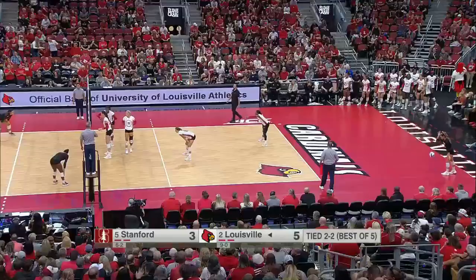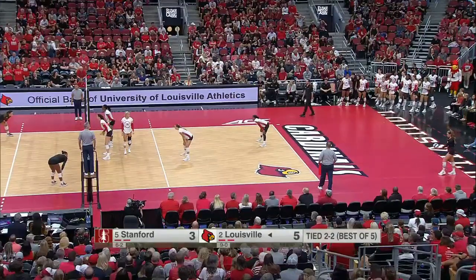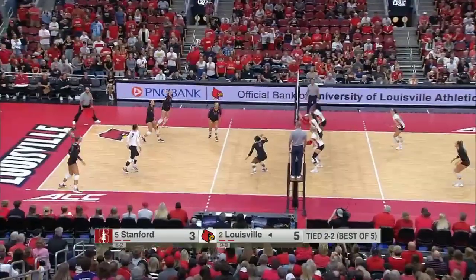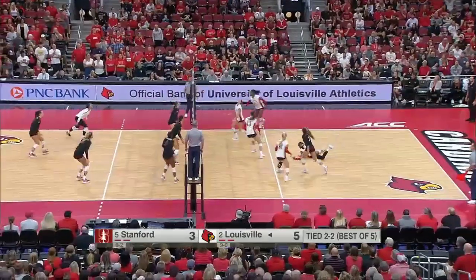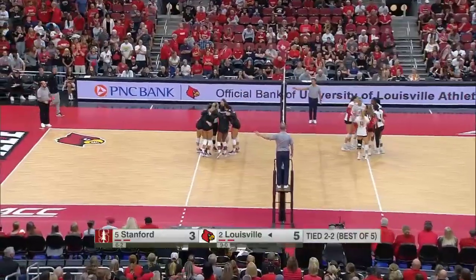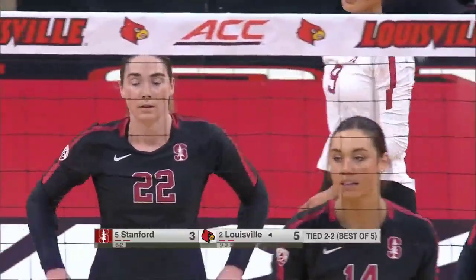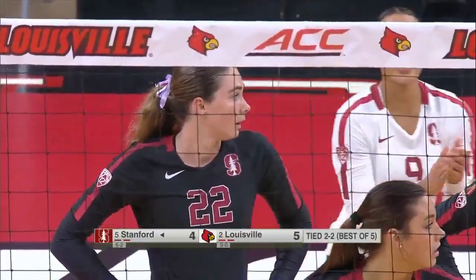But again, Louisville is not making that adjustment on the D from Stanford. They've got to pull that ball inside on that line. Unless they're choosing to keep it open because they know Elena Scott's right there to pick up the ball. That's a digging mistake. Looper just lost her footing. Got to keep that ball on your side. Basically a gift to Stanford as Cammie Minor will go back to serve. Now 5-4. Teams will change sides at 8.